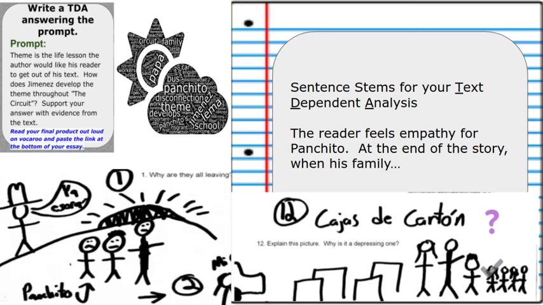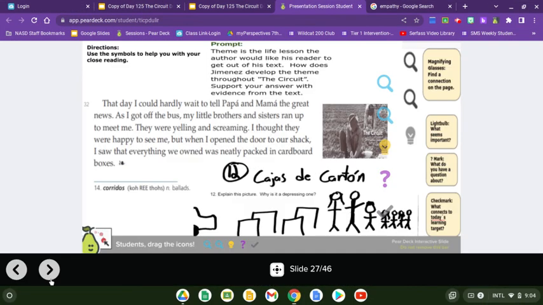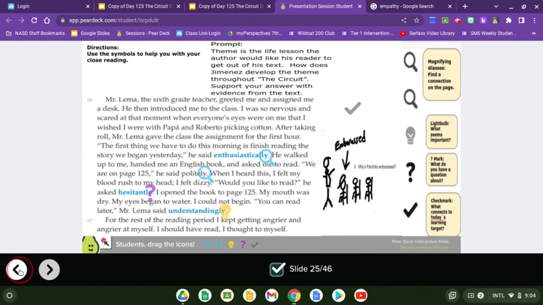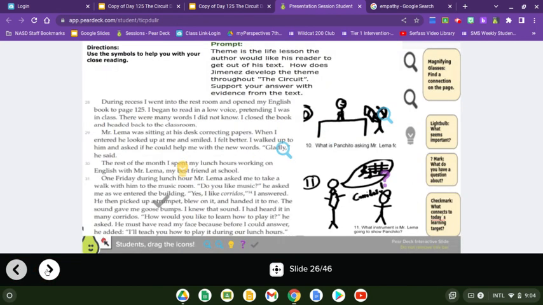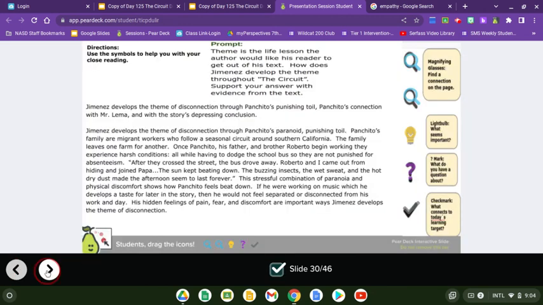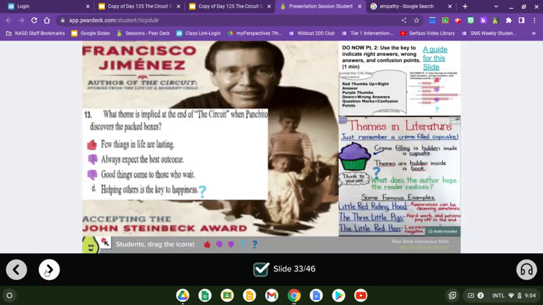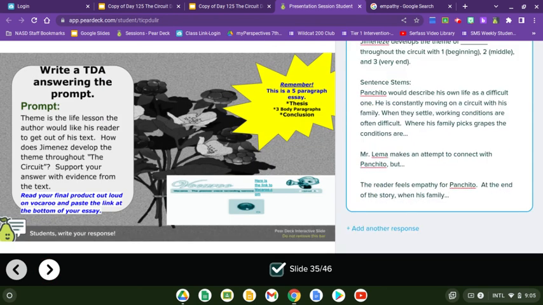Okay. Here's the information you need. If you need to reread the story, you can always go back here, right? There's plenty of information and examples for you to use, whether it's the story itself, whether it's the sample, the notes to go with it, whether it's a sample essay or a breakdown of the sample essay, theme, right? Or the multiple choice question that kind of gives you a hint as to what the theme could be, right? All of this is to lead you to finishing up and doing a good job with your TDA. Go get them.